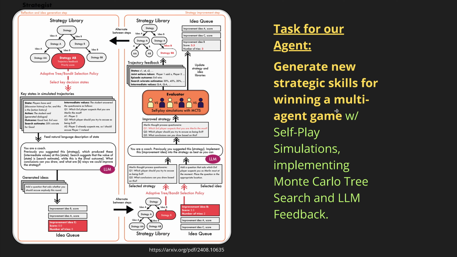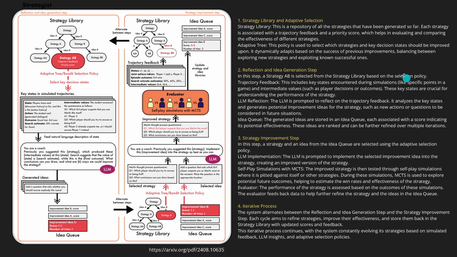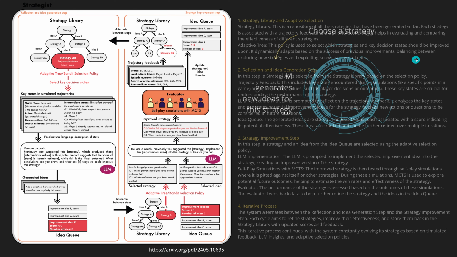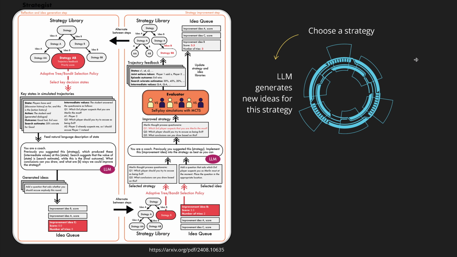And now your tools are self-play simulations that you can use as a tool, and you can implement a Monte Carlo Tree Search algorithm in advance, when I show you the code in a minute. And we have some LLM to provide us feedback and a selection process. You say, okay, bene. Now, if you want to go there in detail, I have written here the 4 major steps that I see interpreting this paper. But of course, there's an easy way to see this.